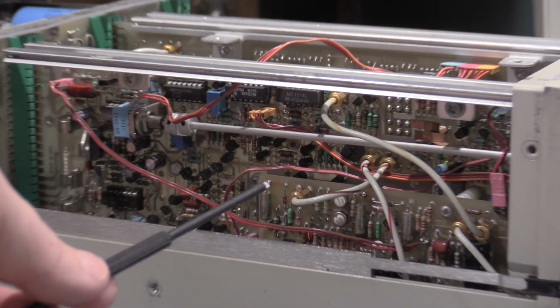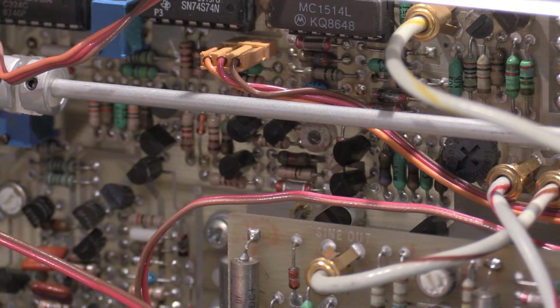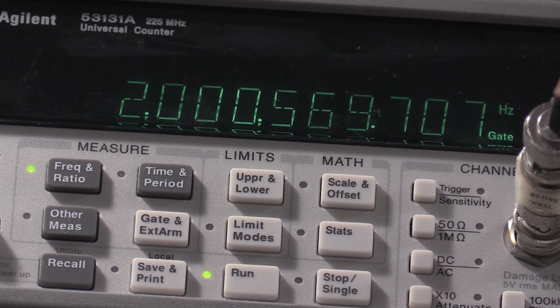Here's the main unit, C1714. It is right here, buried in all these transistors. And we want to adjust this for 2 and as many zeros as we can get. Wrong way. Very fiddly. I did not move that much at all. I need 2 and 3 zeros per the spec sheet. That is 2 and 3 zeros, 0.6. I'm going to leave it there. That is an incredibly fiddly adjustment, so that's going to be good there.